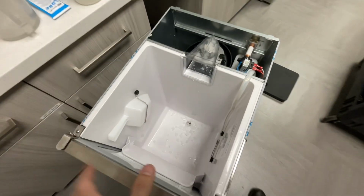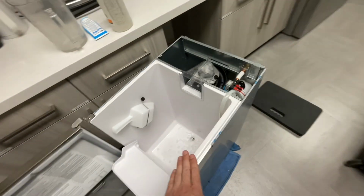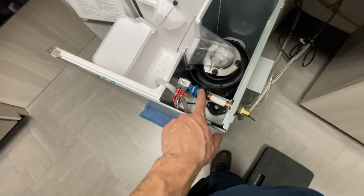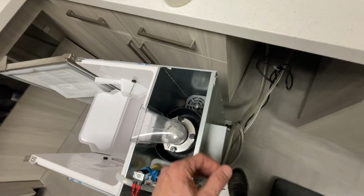So everything's put back together. This thing is making ice. I still need to put the top cover back on. I put all my screws back in place. I leak checked. This isn't leaking. This was leaking down here. I tightened that up, made that stop.